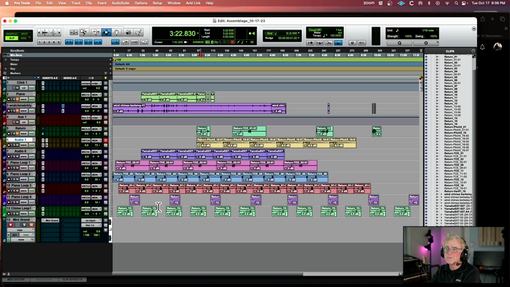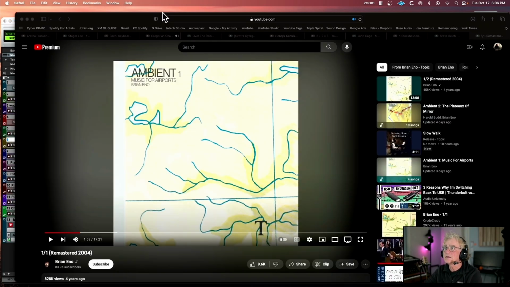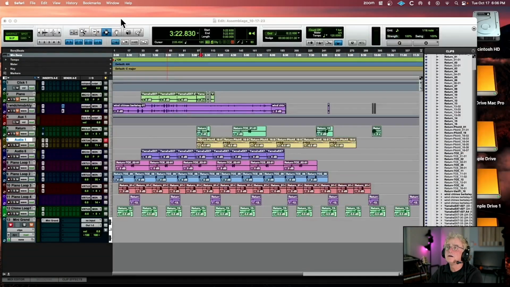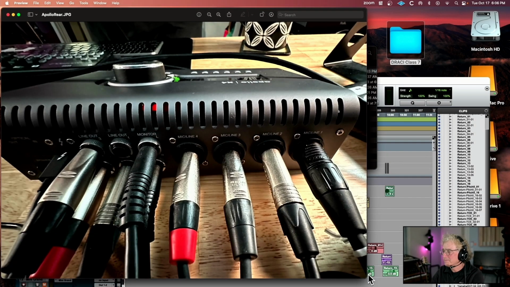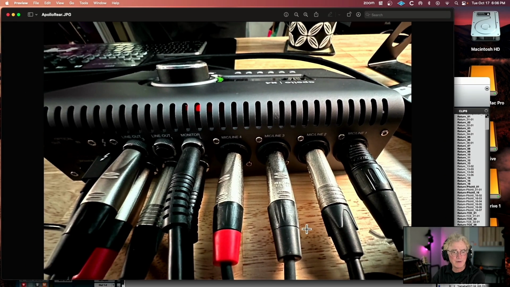So this is a picture of my audio interface from the back, right? And you see I've got all sorts of stuff plugged into it. Now I showed this to class last Thursday, but this is a little bit different setup. I did take this picture today.